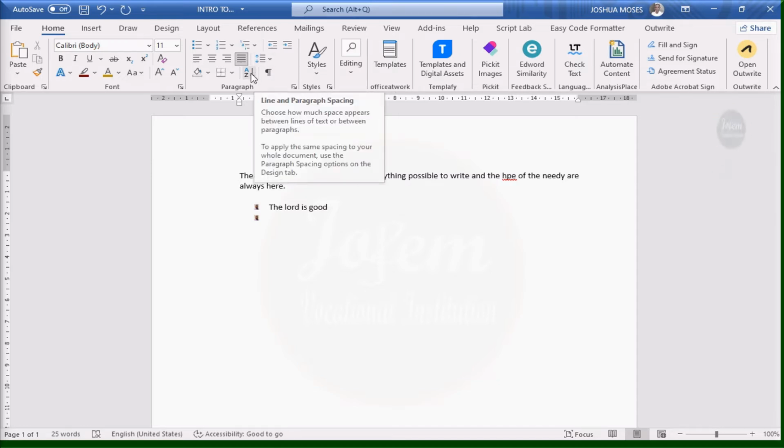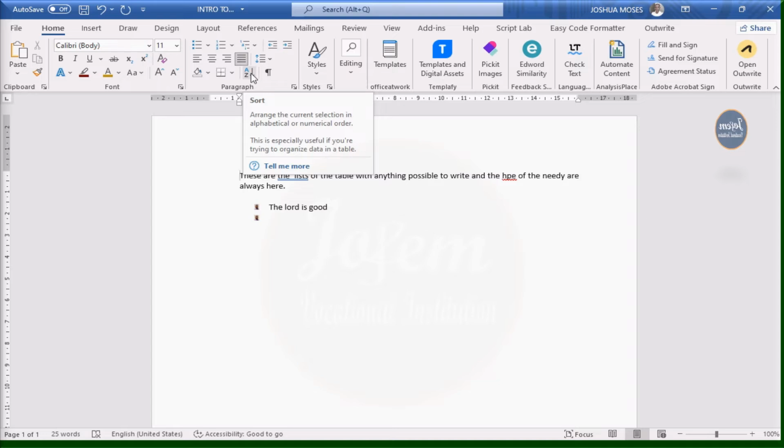Okay, so this is the sort arrangement. It arranges the current selection in alphabetical or numerical order. In case you try to write one or two things, maybe a list, let's say number 1 is an apple. Number 2 is boy.